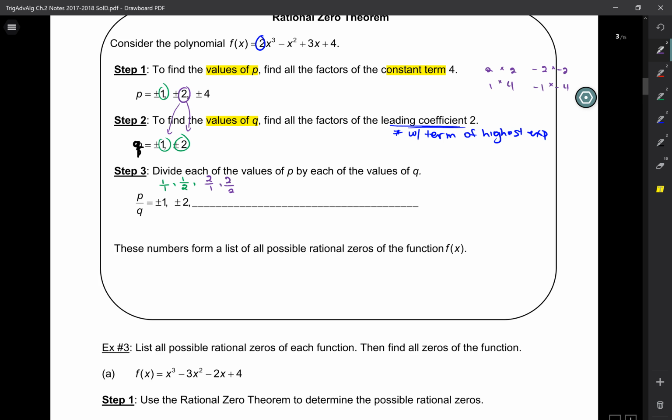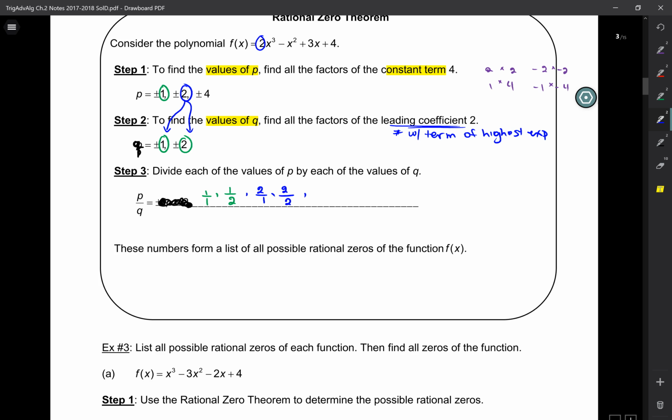So what we're doing is taking each of those p's and dividing it by the q's. Why don't we ignore this for a minute and work this way? Let me color code it again. I'm going to take the 1 here with the green and divide it by this one, so I get 1 over 1. Then I take the 1 and divide it by this, so it's 1 over 2. Now I move on to the next one, 2. It's going to be 2 over 1, 2 over 2.